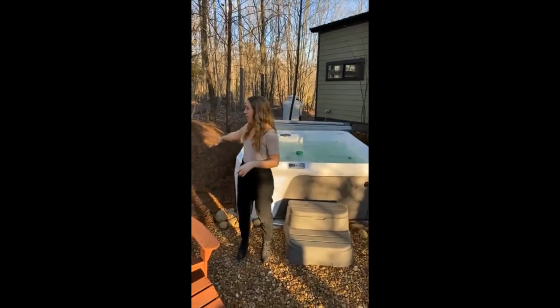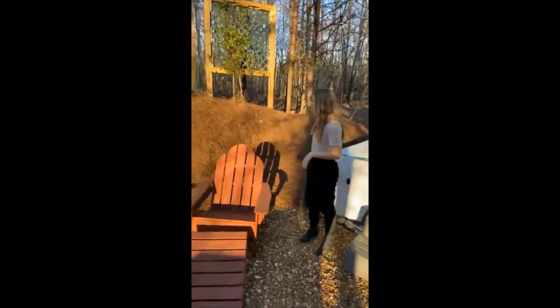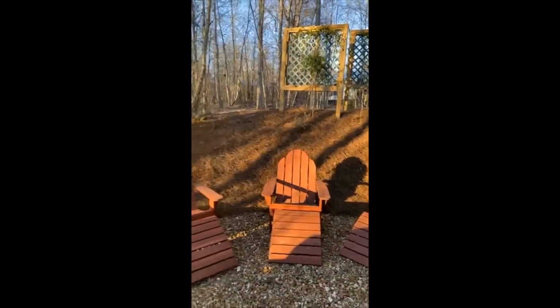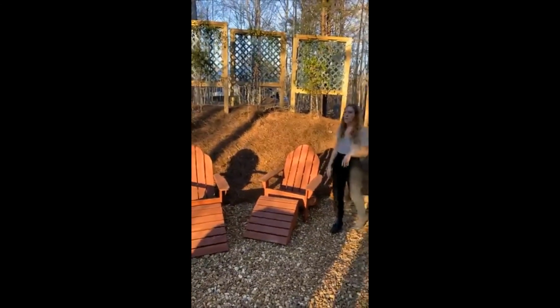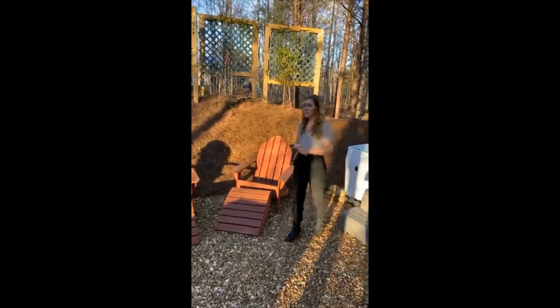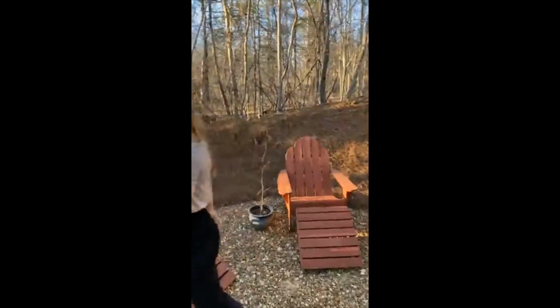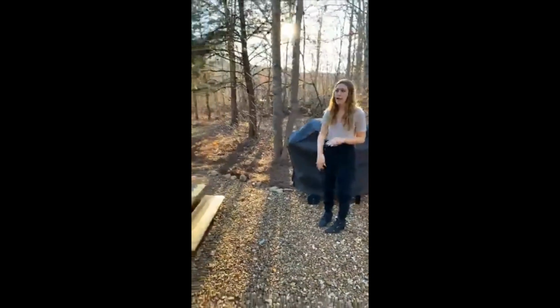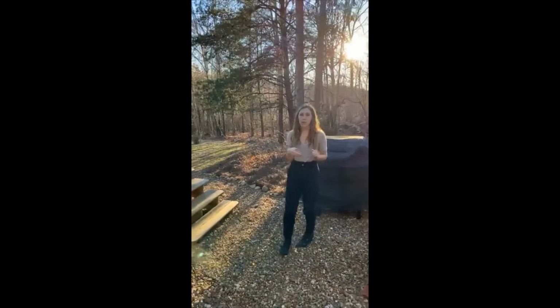And then if we pan over here, we did this little buffer. We only got one neighbor, and then a lot of jasmine vine that's going to grow up the trellis to give us a little bit more privacy. And then if we go over here, we got one more walkway, which just takes you back to the driveway, so you don't have to go back to the front door to get to your car or the driveway or to go on a walk. You can leave immediately from the back of the house.